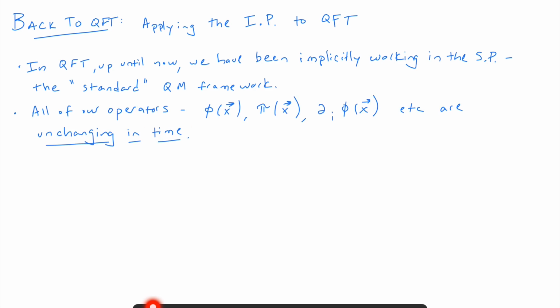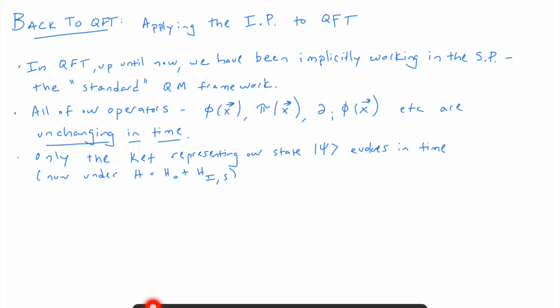All of our operators that we've talked about before, like φ of x with the hat on top, with a vector arrow on top of it, π, and ∂_i of φ, all with vector hats on top of it, are unchanging in time. These are the guys we've talked about for many lectures in the beginning. These are our main operators, and these were not time dependent, and these were all expressed in the Schrödinger picture. There's an operator at every voxel. Each of those are operators on the whole Hilbert space, well defined, and they have no change in time. They're also expressed in the Schrödinger picture in everything we've said before.